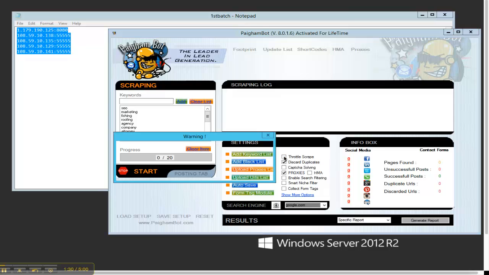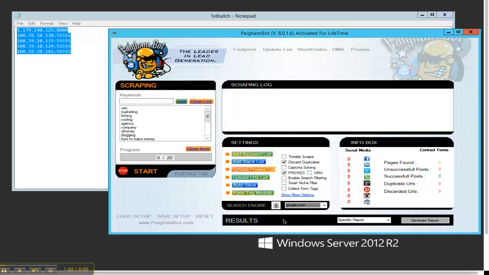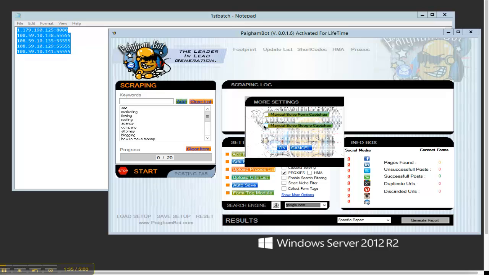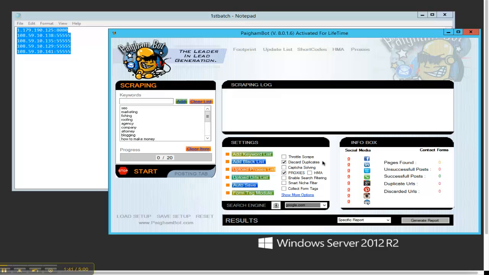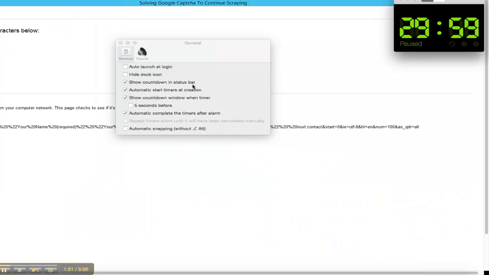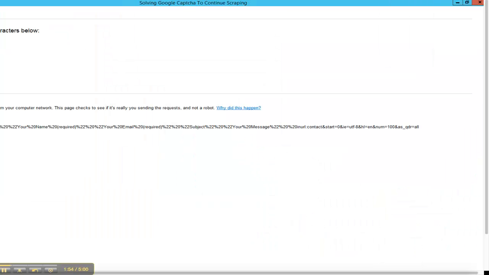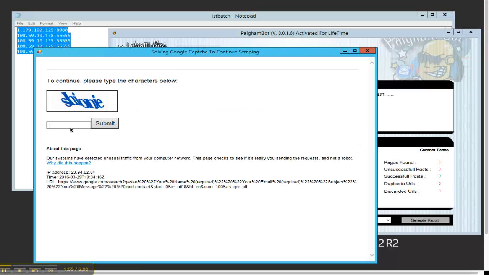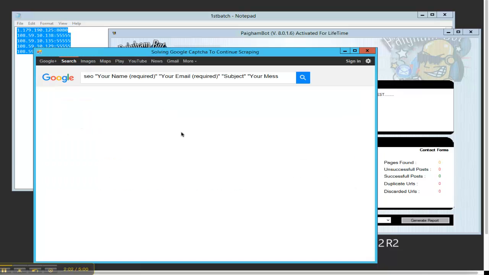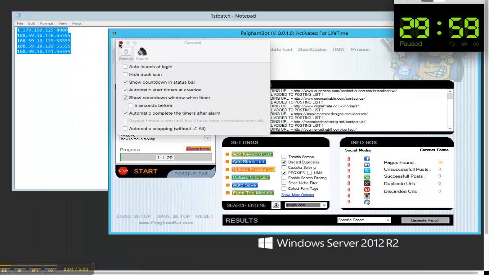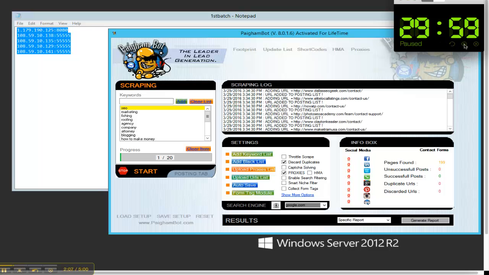For this test, I'm going to turn off the throttle so you can see how fast this application can actually scrape Google. I'm also going to check mark and enable the manual Google Solve CAPTCHA option under the More Settings link. With that said, let me get started on this scrape, and you can see exactly how this is going on. I have a timer here that I'm going to start, and as you can see, right away on the very first run, a CAPTCHA was thrown, and we're going to sit here for 15-20 minutes and solve these CAPTCHAs, and see how many results we can get really fast.